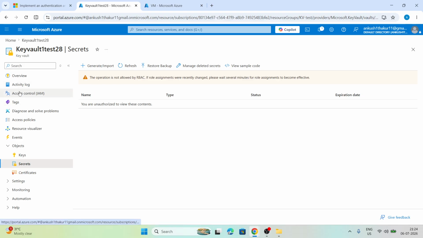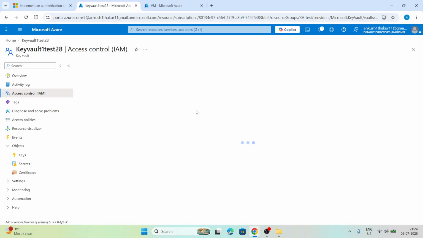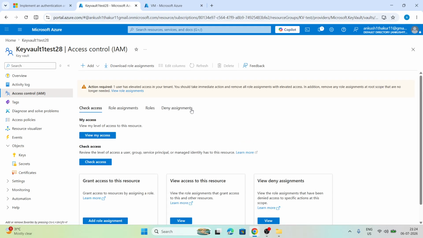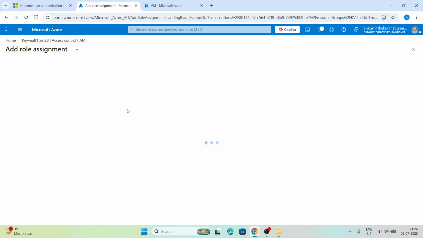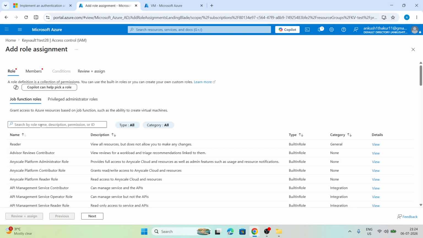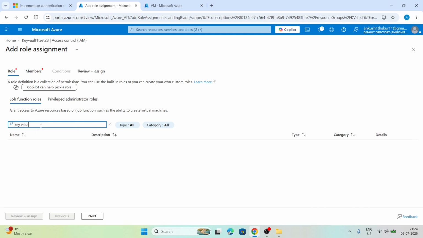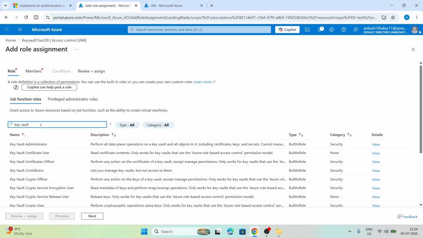So if I go to here, access control, and add role assignment. So I'm giving myself the Key Vault administrator role on this Key Vault. So these are the permissions, or we can say these are the job function roles, like Key Vault administrator.